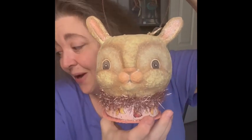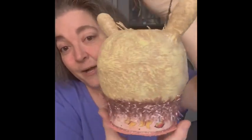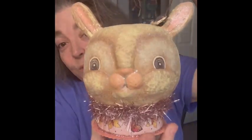I will measure her. So without the handle, she is 5 3/4 inches tall by 5 1/2 inches wide. So if you are interested in the Joanna Parker bunny pail, it is $25. Just so you guys know, I'm giving you a great deal. This is going to be listed for $50 on KnitNacks if it's not claimed today, that way I can go ahead and get it out in time for Easter. But it's $25, letter B, as in boy. $25, letter B for that.